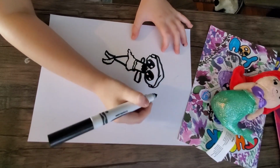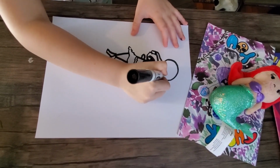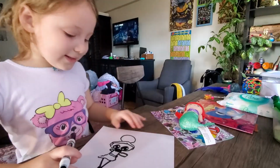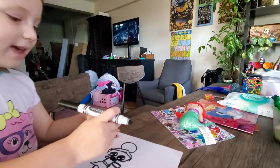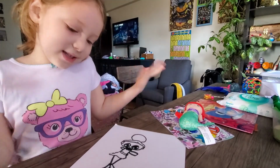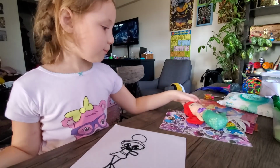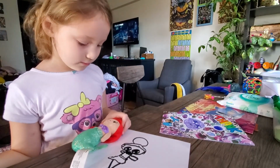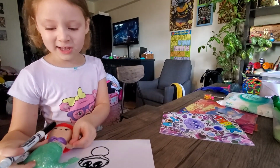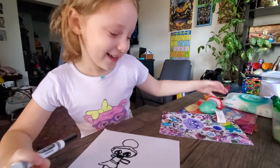First we have to do her inside of it, like a little bun. There she is. So here she is now, and we had to color her like Belle, but inside the mermaid colors. So I planned that it's like Ariel. She wants to have the keys.